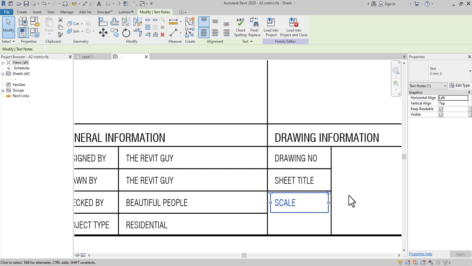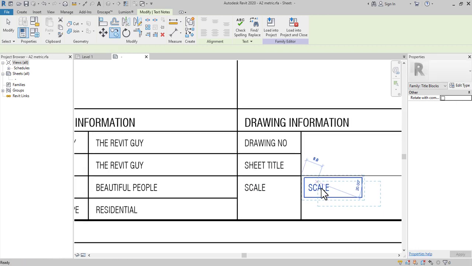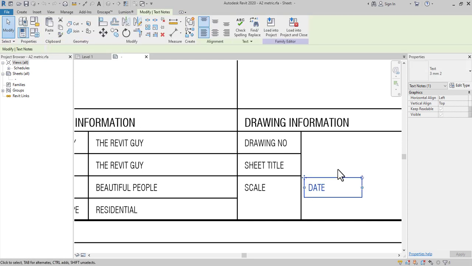Then once again, copy this out for dates. Something's wrong with my mouse. I need to change this mouse.